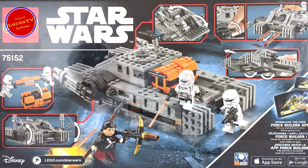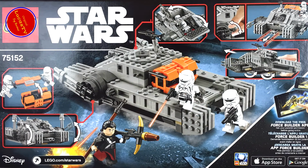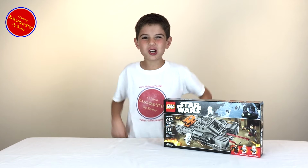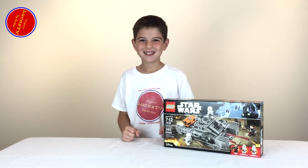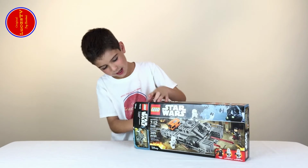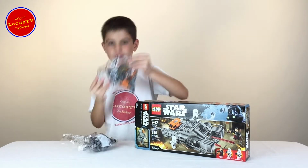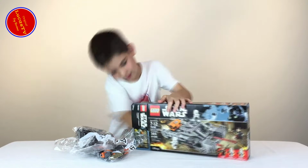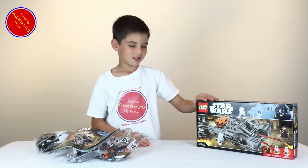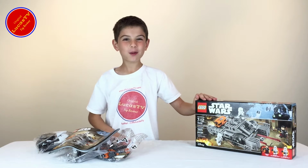So on the back, it shows some features it does in the action scene. Okay, so let's just flip to the front like that. Okay, so let's start building this. So in this box, we got back two, back three, back one, and okay, so let's start building this.